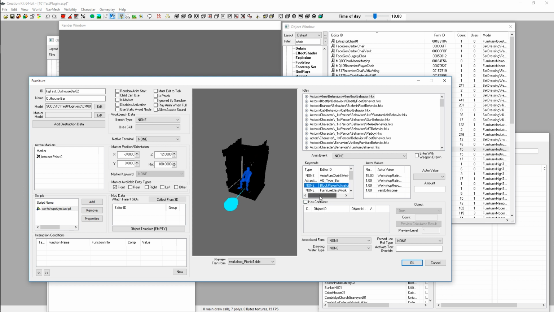The next one, block player activation. This is one I find very useful, not all the time, but at least for things like these shops. Block player activation essentially means the player will not get that little activate option when you highlight over that item outside of workshop mode. So I'm sure you've seen a chair will say X sit when you go over it, and a lot of other items have that option for you to interact with them. Well, things like shops wouldn't make any sense for the player to interact with, because you want the NPC to interact and use the animation, not the player. So block player activation allows you to prevent the player, but let all of the NPCs still use that object.